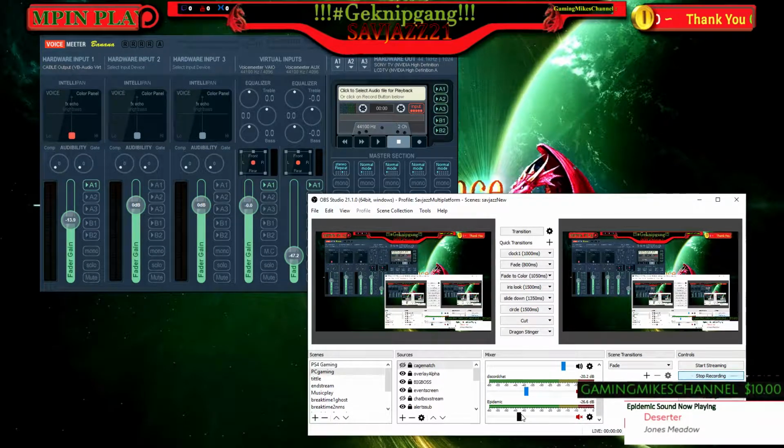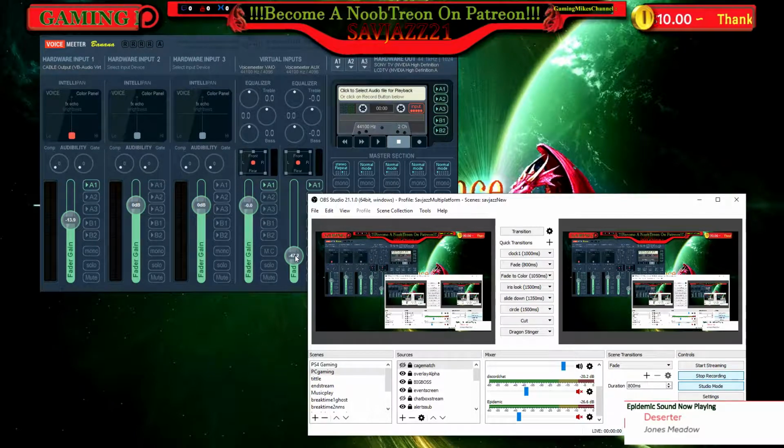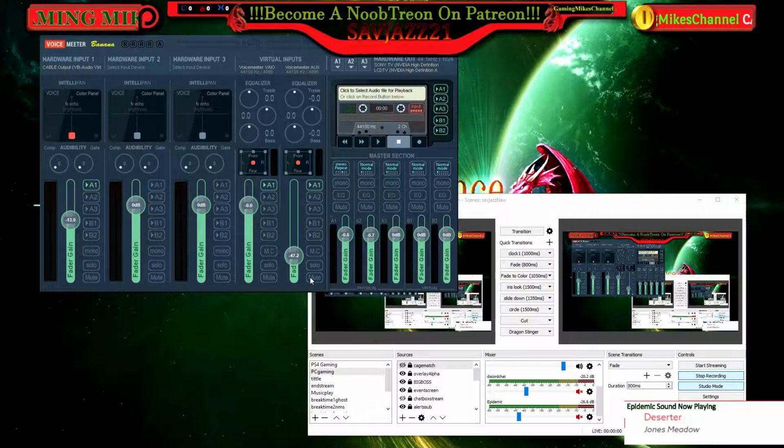That's the right setting where I set it here, and then in my earphones I can bring it down to where it's just barely hearable or not hearable. I could mute it. Let's say I'm playing Apex and I don't want to hear the music, but I want you guys to have the music. I just come here and mute it for me, yet you guys hear it here. That's how I do that separation of the sound.